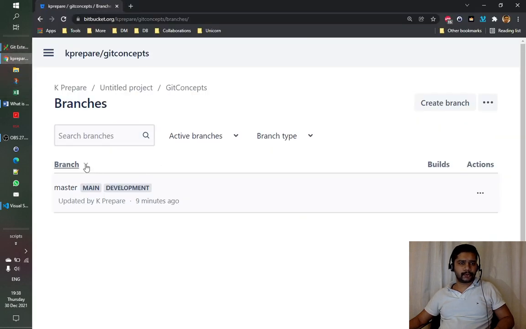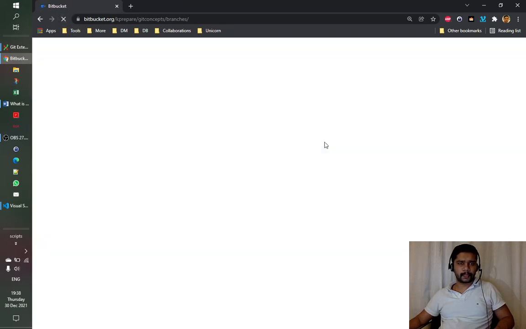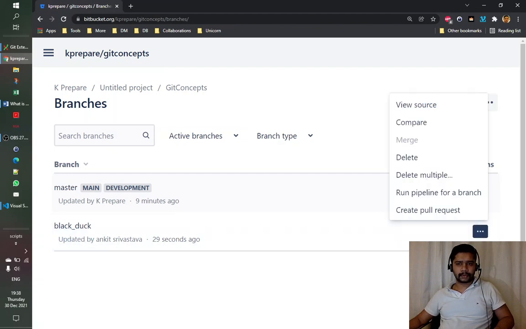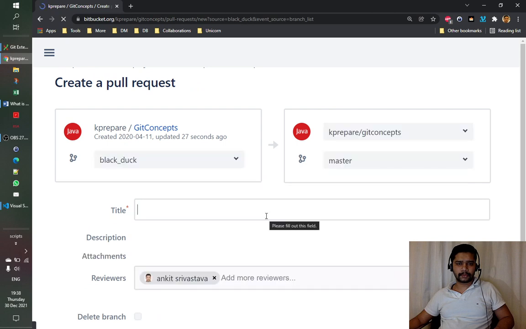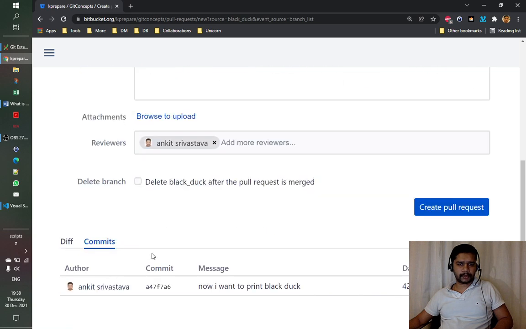Let's go back to Bitbucket and go to the branches. Let's refresh it. So this is the black duck branch. Create a pull request for this branch. It picked the commit message that we gave.